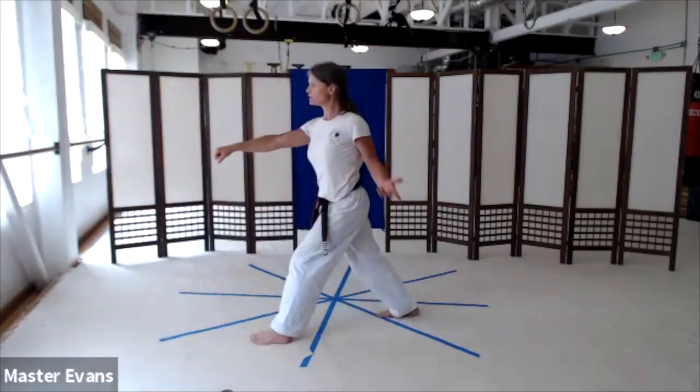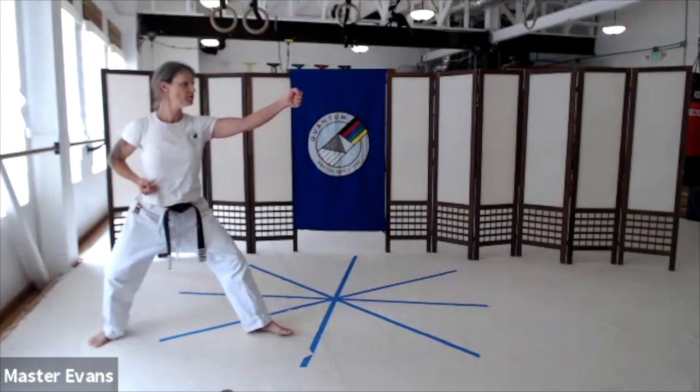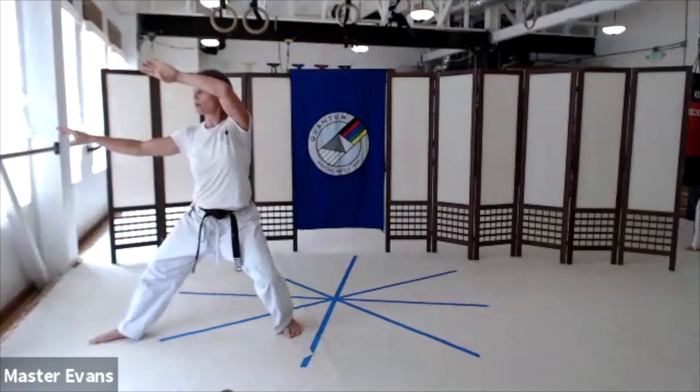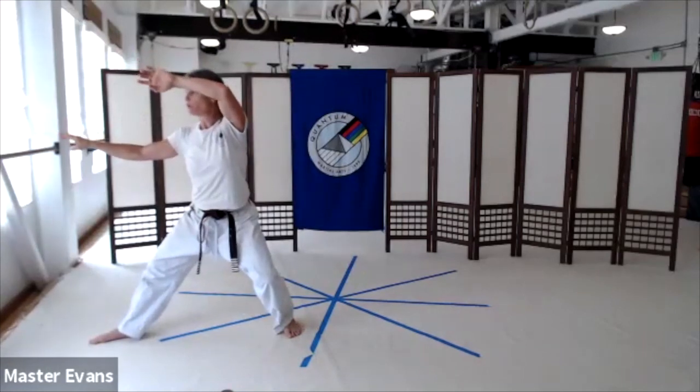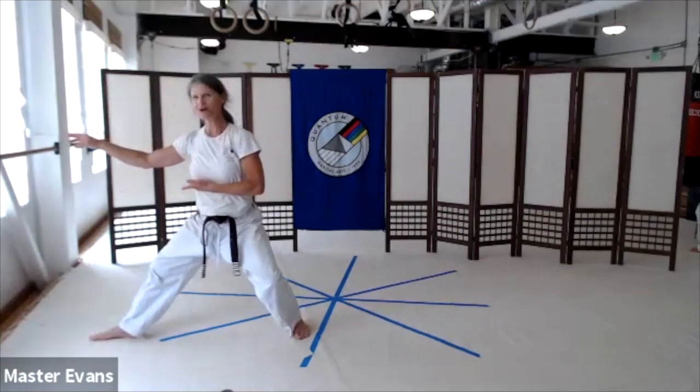Snap out your axe kick. Step around with your back fist. Ready and go. Then you look over your shoulder, square block. Ready and go. Now watch how I do this. Twin knife hand low, twin knife hand high.